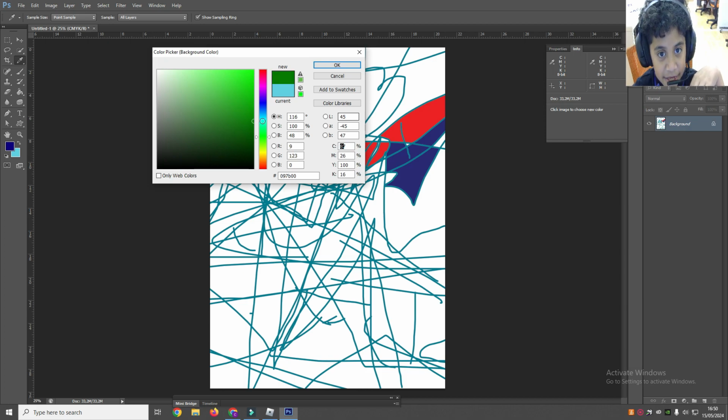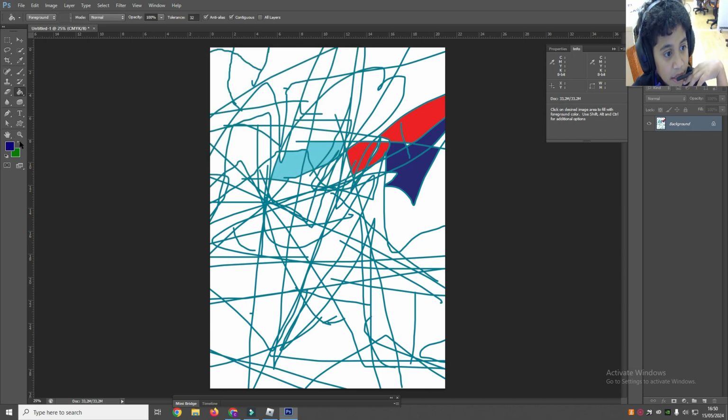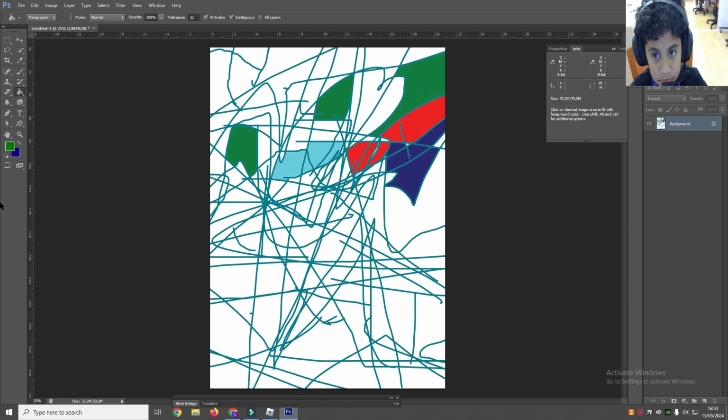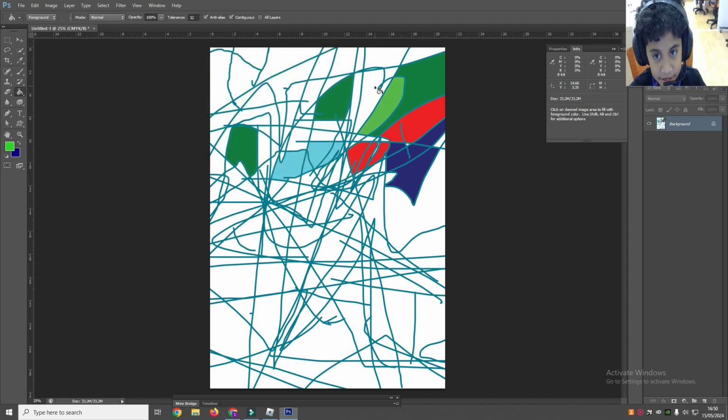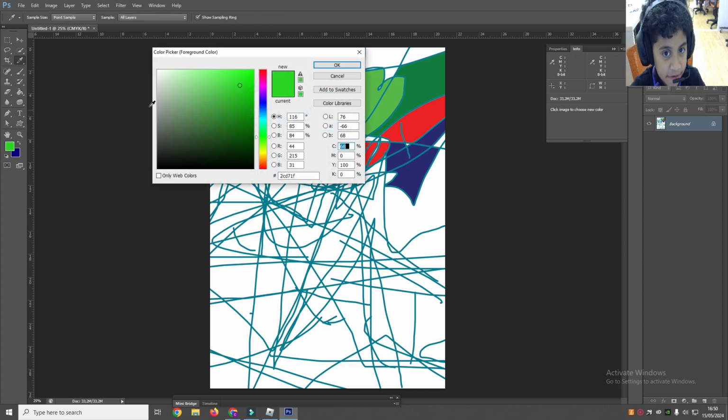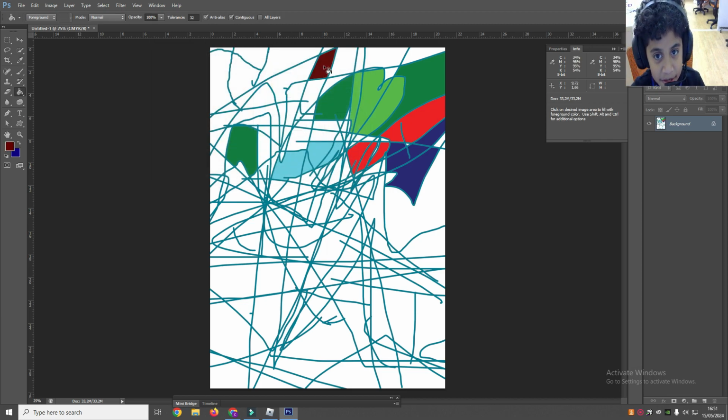Now I'm gonna do green and then switch it up like this so I have the last one saved and then start using it. And then I'm just gonna keep on changing it. I can make it different shades of green as well, and I can do the same for the other colors. I can make a different shade of red. Like for example, before I made this very bright red, but now I can make it very dark red, like a brownish red. Just think of it like that.